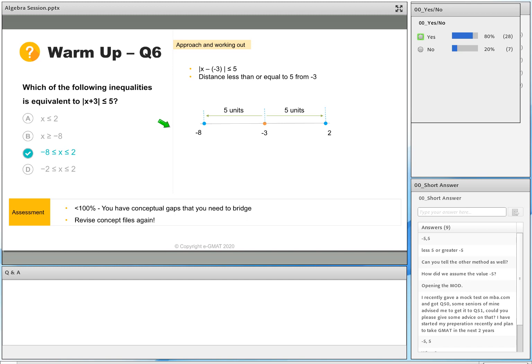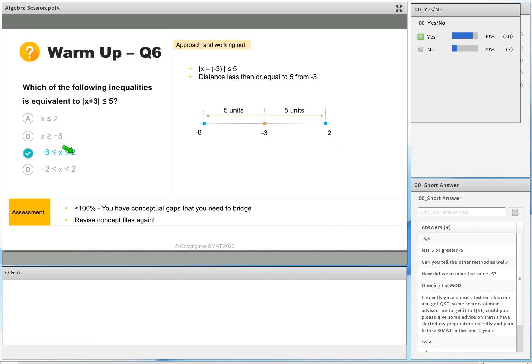But what all are you allowed? You're allowed to have either 5 or less of a distance. How will my distance from negative 3 be less than 5? Only if I come closer to it, right? So I'll come inside, come closer to negative 3. So this entire range, negative 8 to 2, this is precisely what you had from method number 1 as well.